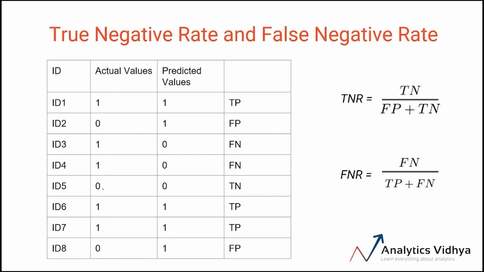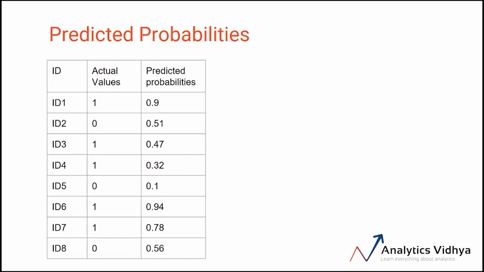So far, we used the predicted classes, which were 0 and 1. Now, what if I have a model that is predicting probabilities of classes and not the classes themselves? And suppose I want to use these probability values to understand how my model performs. We know that we can't really compare these probabilities with the actual classes, can we? So, is there any way to generate actual classes based on these probabilities for the classes?